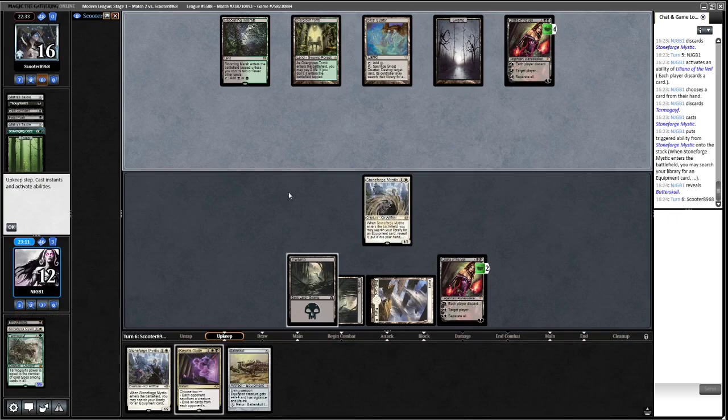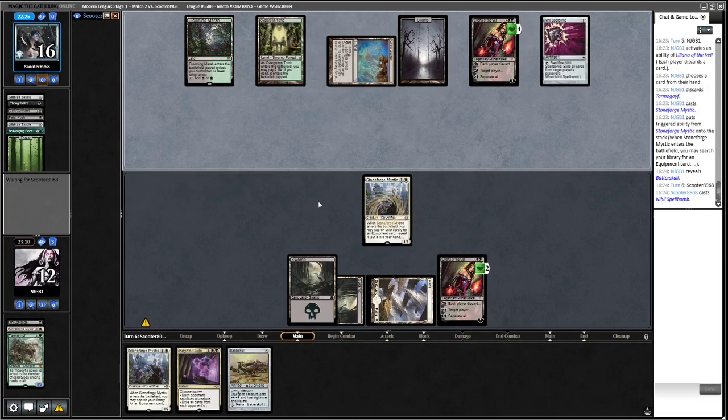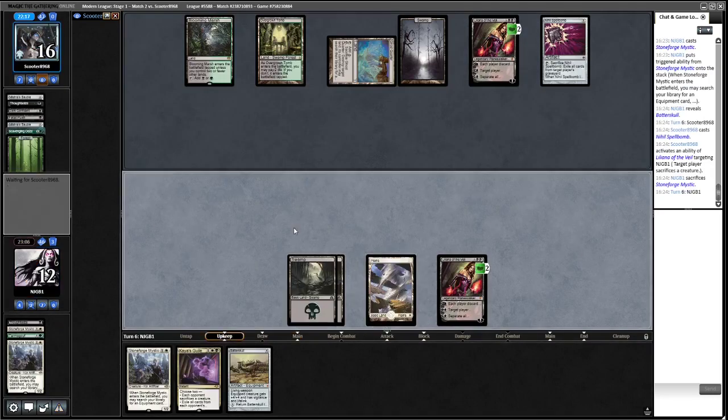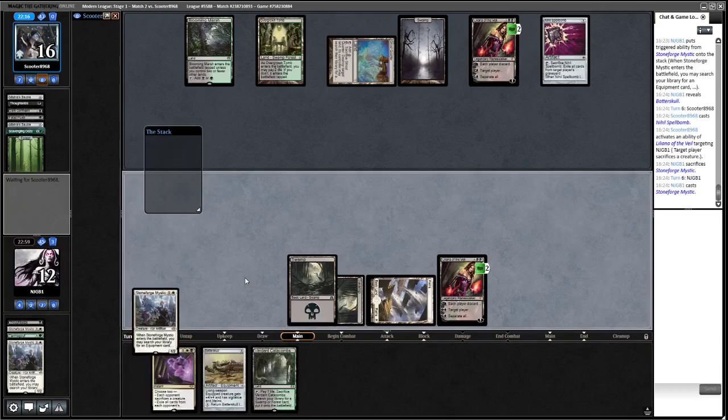So I think we're ahead here. Opponent probably will edict us to make us sacrifice this Stoneforge Mystic. Spell Bomb, don't really care about that. Okay, so I'll sacrifice Stoneforge. Okay, Catacombs is interesting. I think we'll play Stoneforge again.